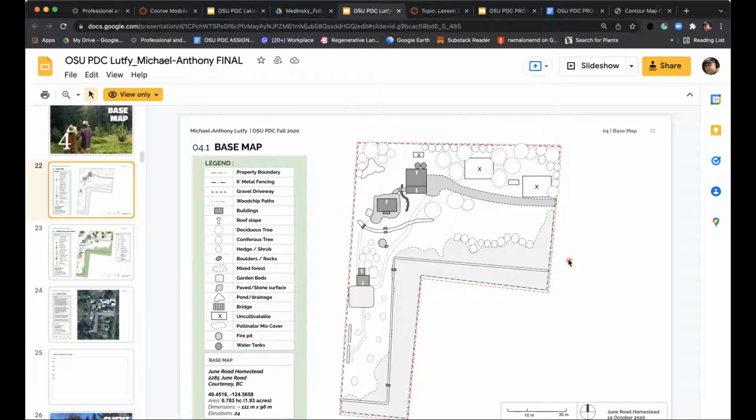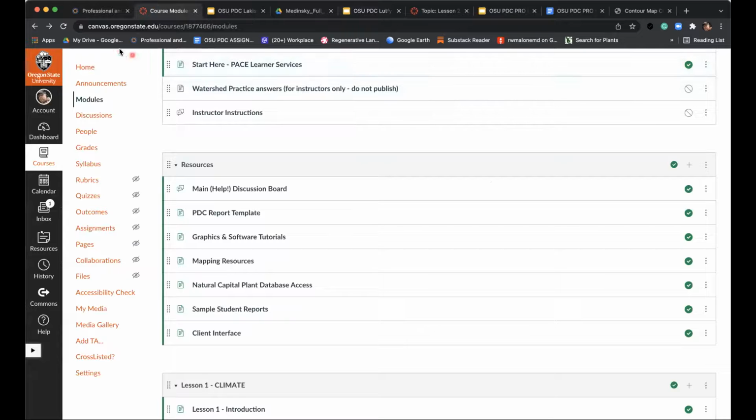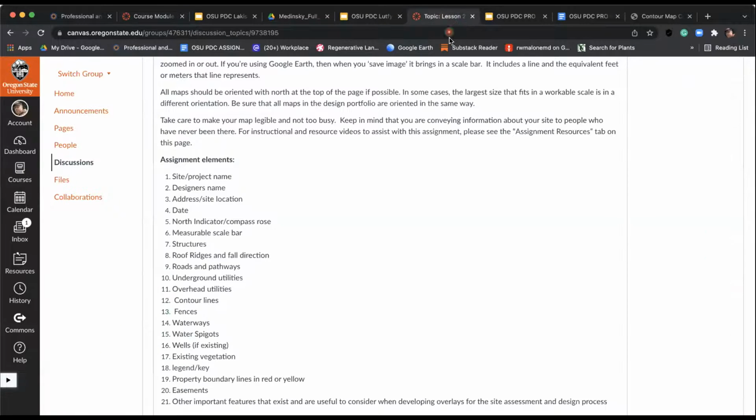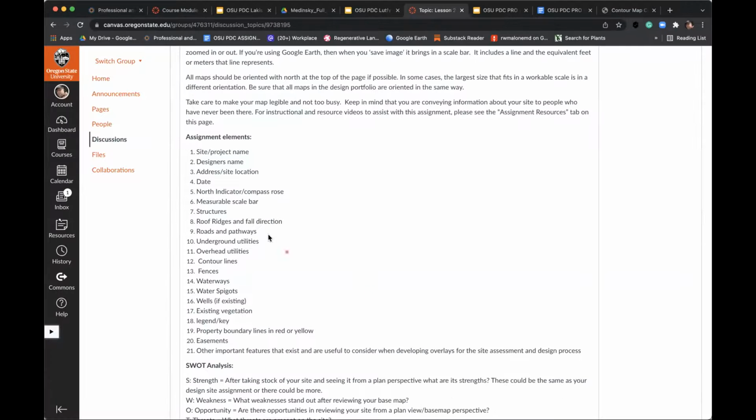But you do have other elements you'll want to get in there, and property line is one of them. And again, take a look at the list here and see what's appropriate.